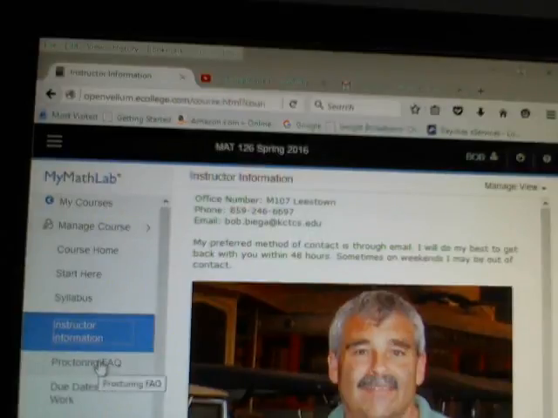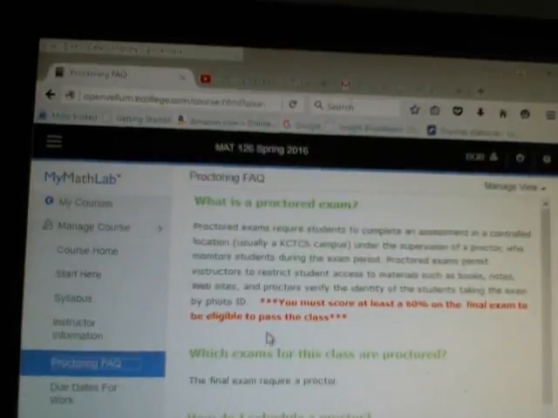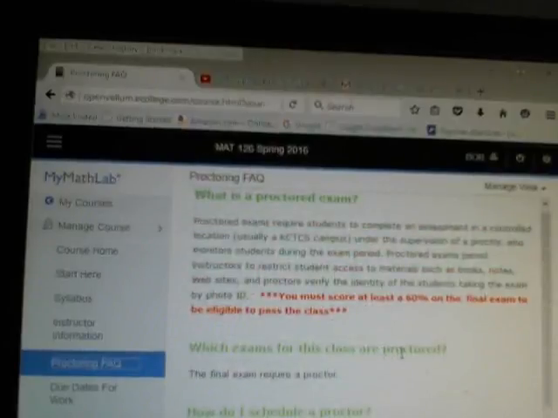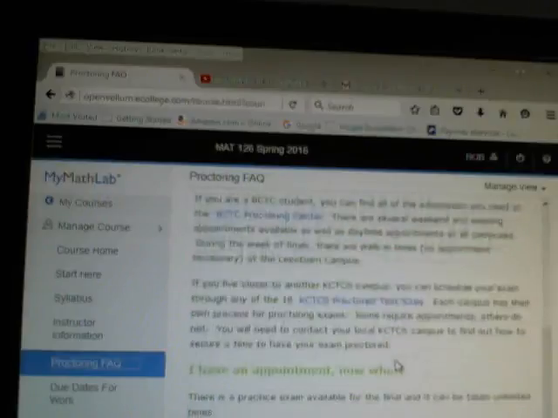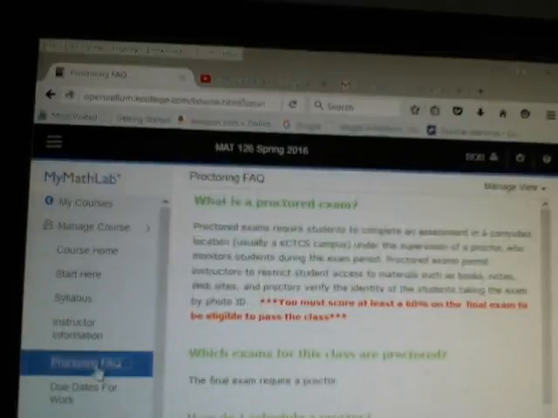Here is the vital important thing you've got to understand, which is about the proctoring. So if and when you have questions, you read through this section. It will take you through every single thing you need to do, what you can bring, what you need to score on the final exam, and where you can proctor. So please read through that. I often have students email me, well, what do I do? Well, it's right here, okay? Read it. Be a self-learner. That's what we're trying to teach you in college, is to learn on your own. So, if you have questions, read it.